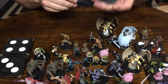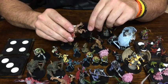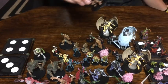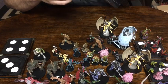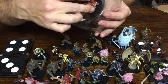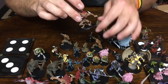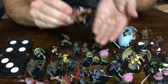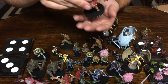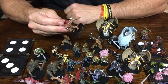All right, he was a little hard getting out, so he gave a little bit. Look at there, his foot gave right there. So why not super glue him back down? So watch it when you're trying to pull these guys out, because they're not in sideways like they usually are. They're in straight up and down like this, and they're really covered in there. So sometimes they don't pop out as easy. So watch that when you're opening some of these, because they're in like this, not in like this. And when you pull them out, this catches. But that's an easy fix. Just super glue it back down.